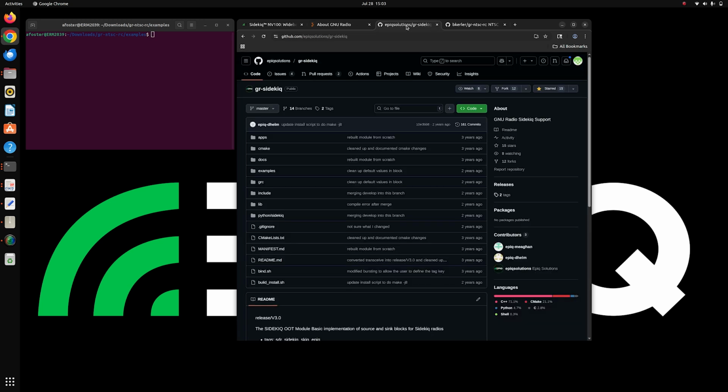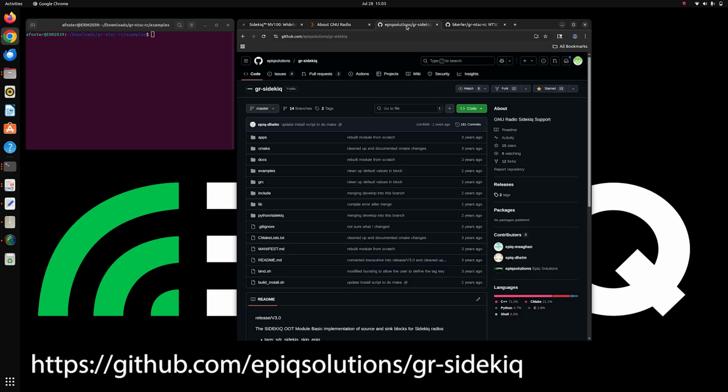Along with GNU Radio, I installed GR Sidekiq, which Epiq Solutions provides in their GitHub repository. That is an out-of-tree module that allows GNU Radio to interface with libsidekiq and control the NV100.